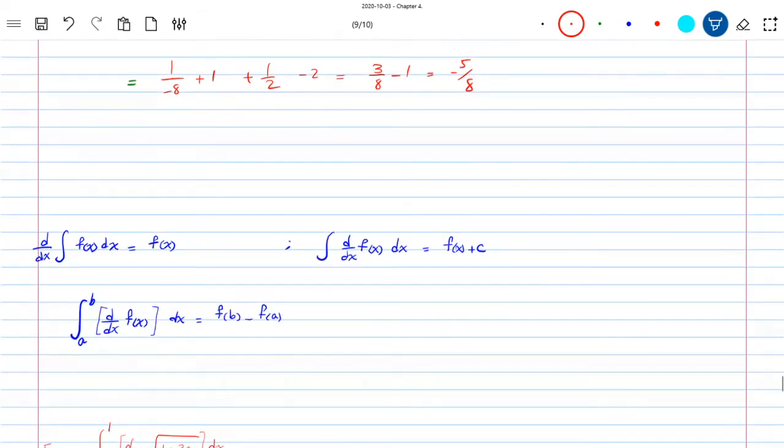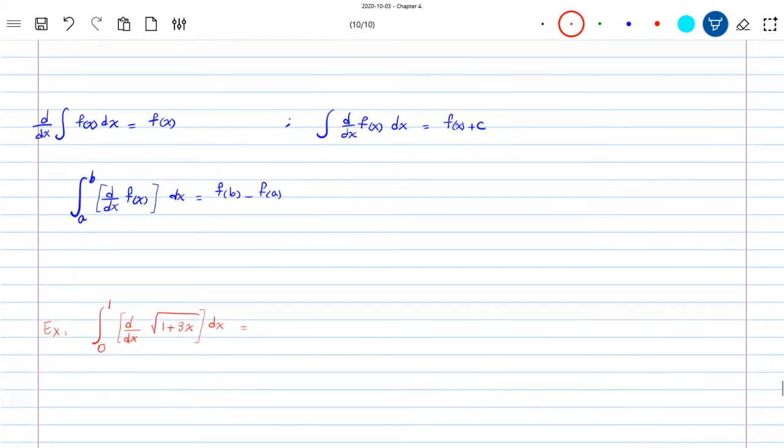Okay, one last thing in this section is, if you're given an integral, what you are finding is the antiderivative. What if they ask you to take the derivative of that antiderivative? For example, if you're given x squared, they say, what is the integral of that? Let me simply say 3x squared dx. What would be the antiderivative of that? It would be x cubed, because the derivative of x cubed is 3x squared.